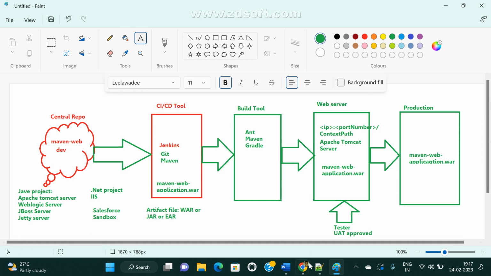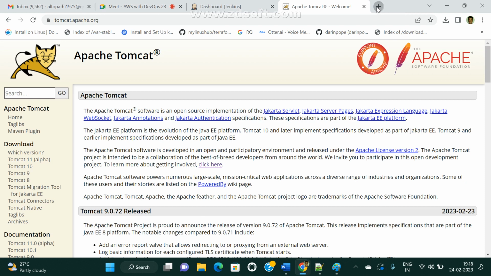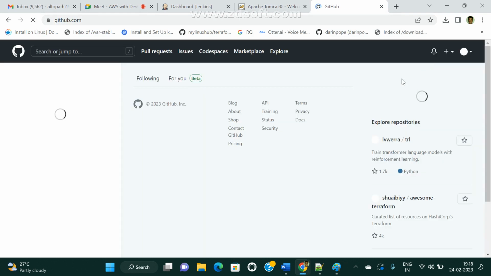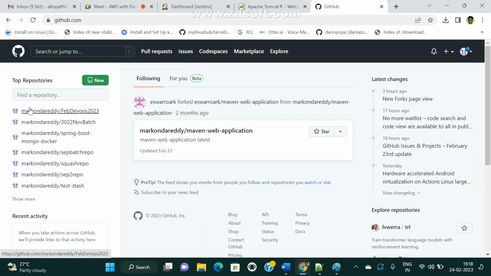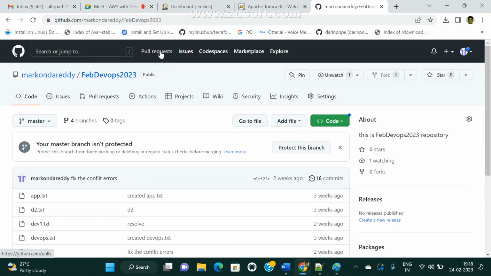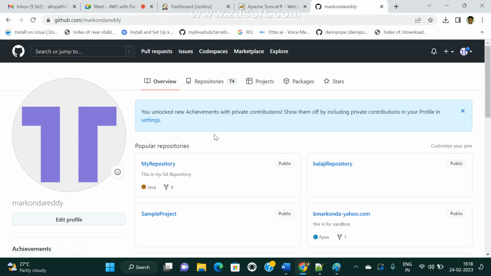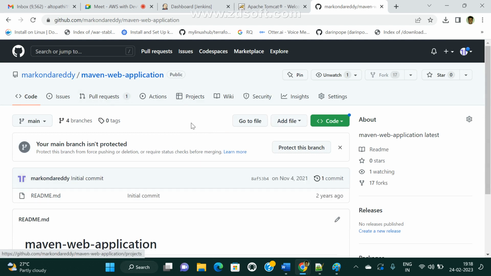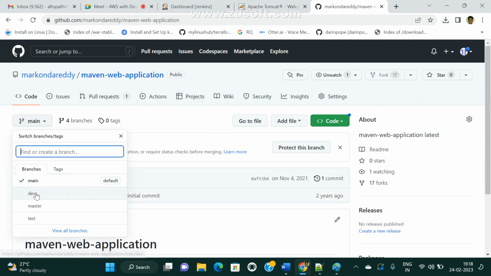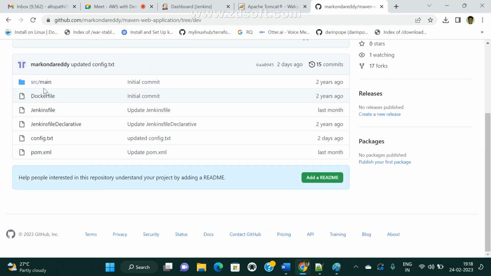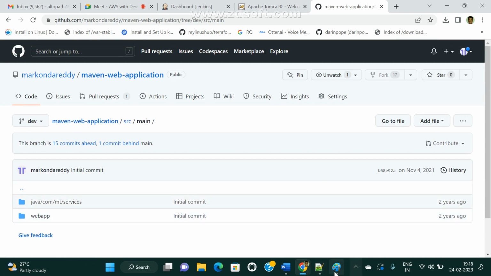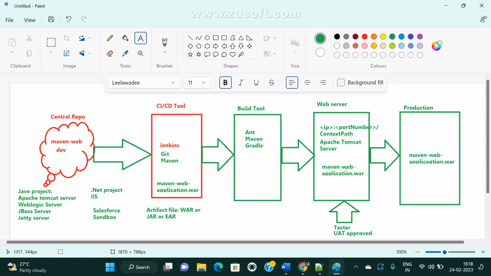Now anyway, what is here my project, my repository, my source code and all, I implemented in Java only. If you come to GitHub, github.com, yesterday we saw, right? If you come to my user and go to my project, these are my repositories. This is my Maven web application, this is my repository name. This is my code, and all I implemented in Java only. This is a branch and these are the Java classes. I implemented Java only. So that is the reason I am going to deploy on a web server, the Tomcat server.